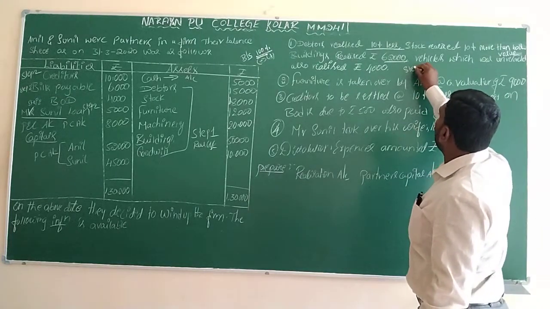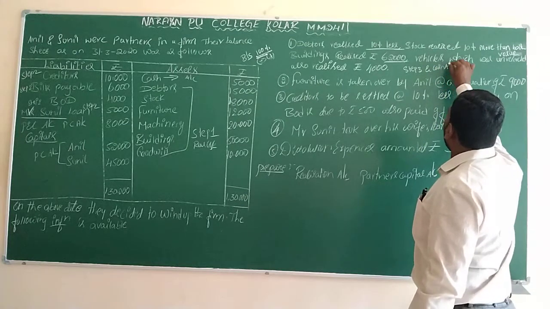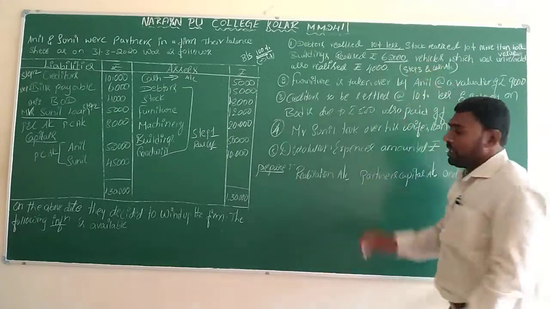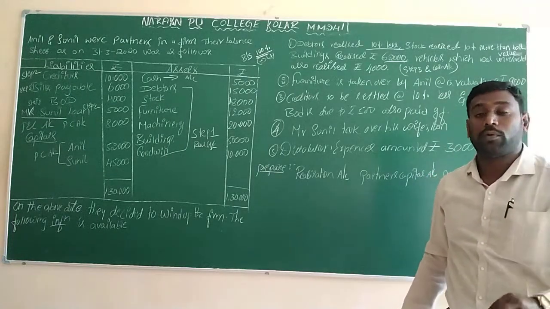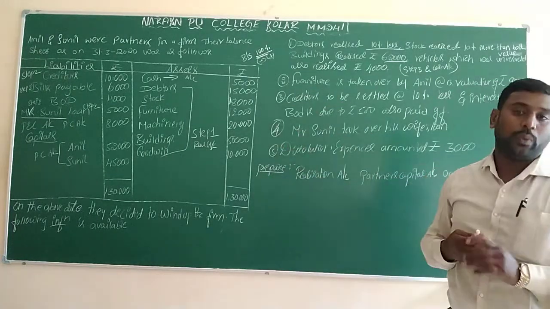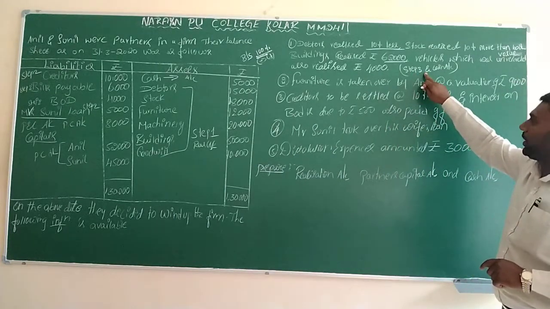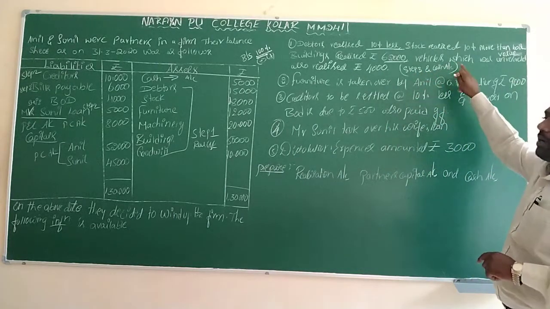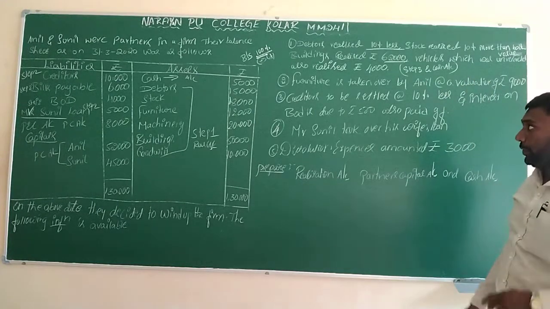First we write step number 3 and cash. We know that steps number 1 to 8 we have to write in the realization account only. So step number 3 will come to the credit side of the realization account, and the same value we have to write on the debit side of the cash account.